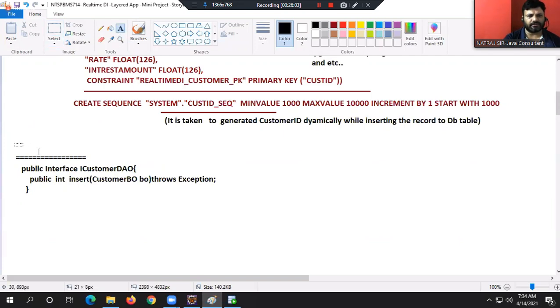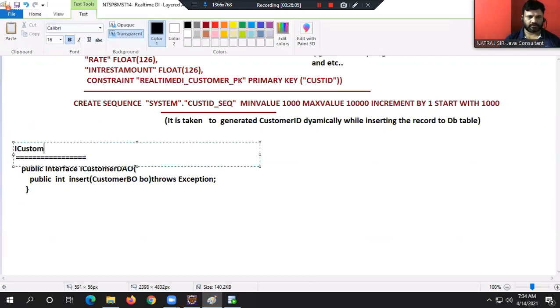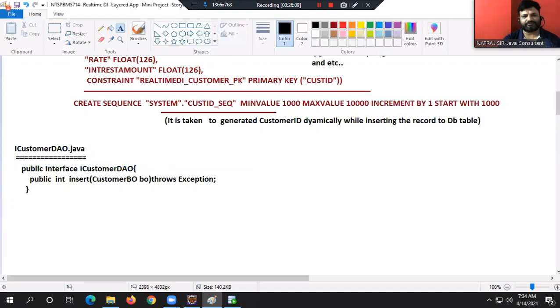Okay. Here is my ICustomerDAO.java. This is the declaration of the method, boss. According to the strategy design pattern, dependent classes should have an interface and implementation classes, or not?